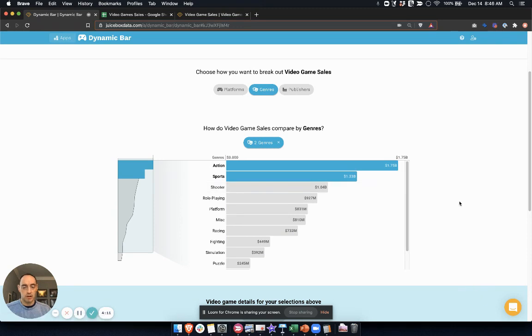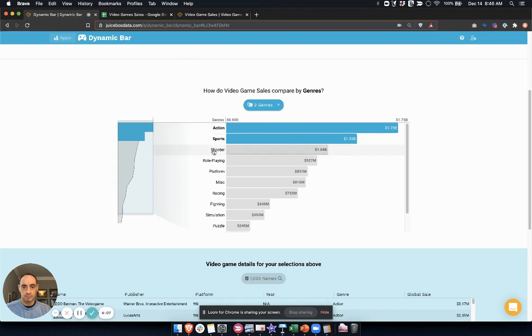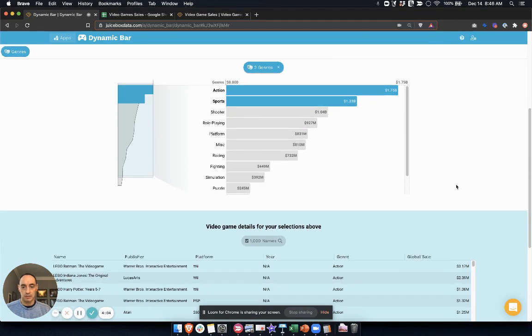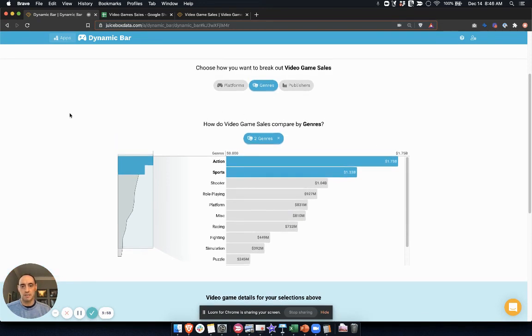And then as it works in almost all of our Juicebox applications, as you select something in this bar chart, it's going to drive the content of a detailed table below. So that little workflow is really common for us. And I'm going to take you through the process of actually building that in Juicebox.